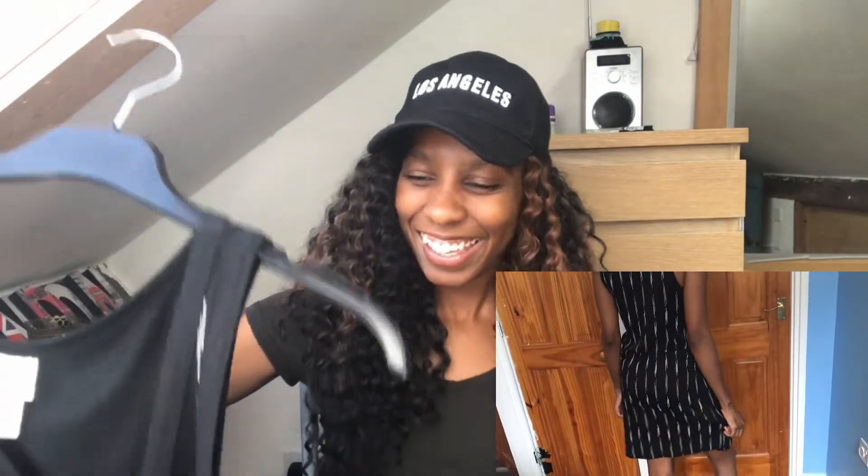So for the first H&M dress, it's kind of like a vest top at the top — vest top arms. And it's got a little bit of white in it so it's not fully black. Then it's got this elasticated section in the middle so it kind of comes in, and then at the bottom it's really flowy and comes out. Again, it's so comfortable and I absolutely love the dresses I got from H&M. It is a bit thin, so if you want to wear it in autumn you'd need a blazer or jacket. I'm from the UK — we say autumn over here. Autumn here is quite cold.